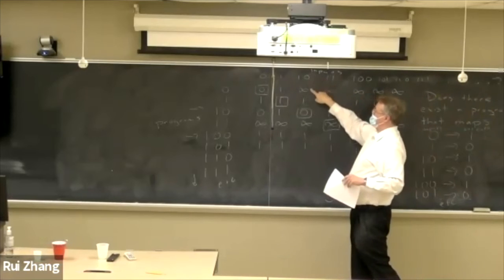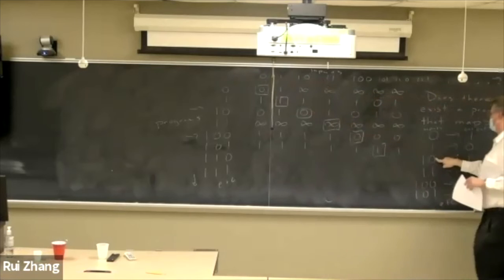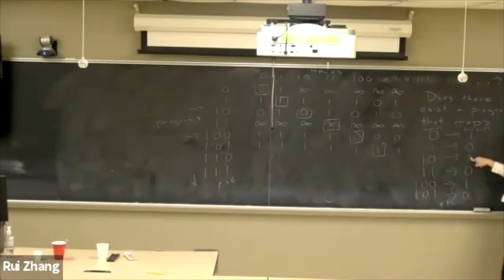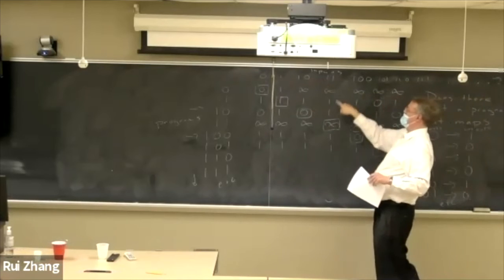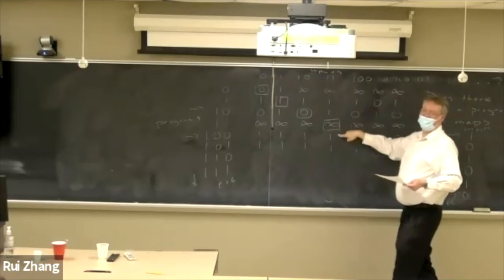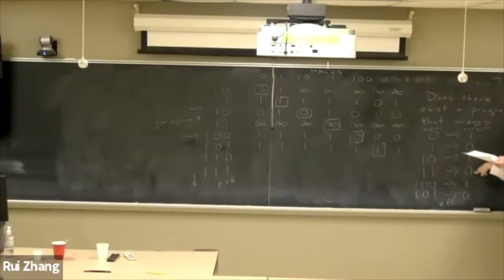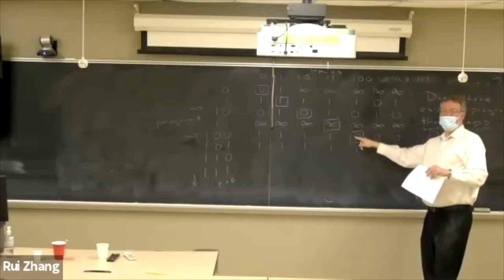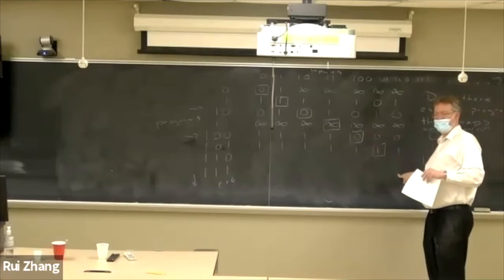Is there a program that could take this input of 1, 0 and output a 1? And whenever this went to infinity, I was like, is there a program that could take 1, 1 and output a 0 there? Every time I saw infinity, I put a 0. Every time I see a 0, I put a 1. And every time I see a 1, I put a 0. And I could do that forever because this diagonal is infinitely long, right?